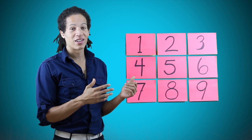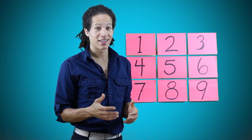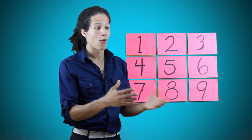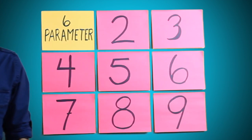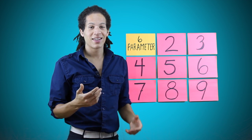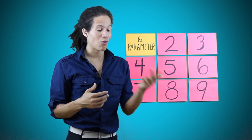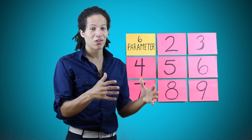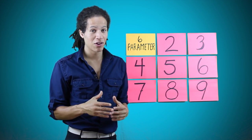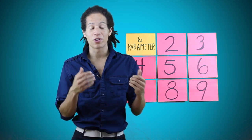The first solution is going to give us a way to measure our plate, for us to rate our plate and see, is this really the healthiest food for me? And we're going to do that by using a 6-parameter approach. The 6-parameter approach allows us to say, is this food whole? Is it fresh? Is it ripe? Is it raw? Is it organic? And is it plant? If the meal or the food matches those 6 parameters, it's truly going to leave us with the most energy. It's going to be the healthiest food for humans.